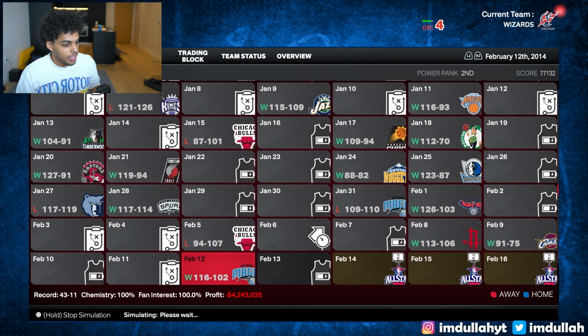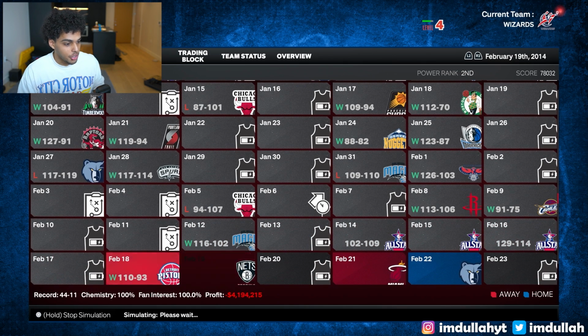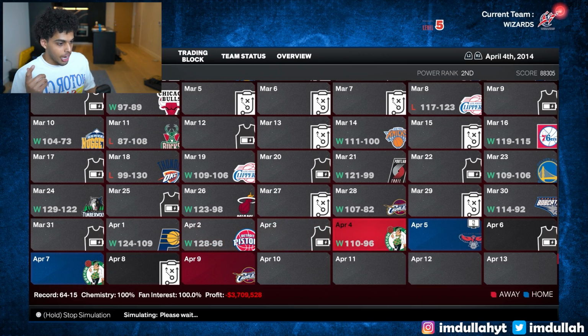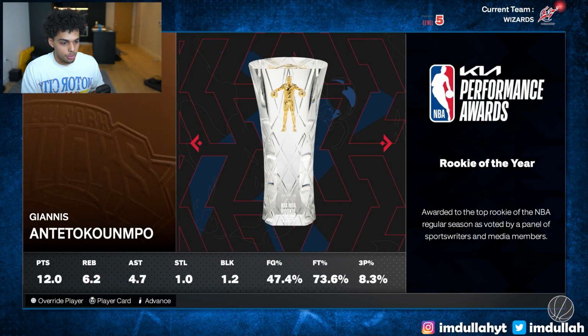Like, I might have just accidentally done a fire rebuild without trying, because I know ball for real. I just know it works well. This is insane. If any of you guys are Wizards fans, comment down below, because I've never come across natural Wizards fans, like never. The way it's looking, John Wall might win MVP. Look at this win streak right now. 67 wins, and it's Derrick Rose winning MVP, which is some BS.